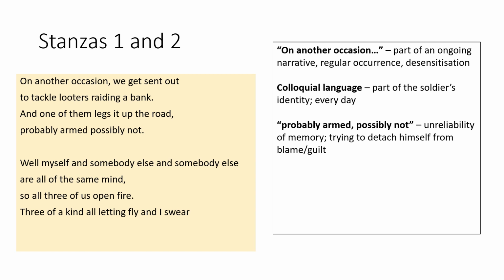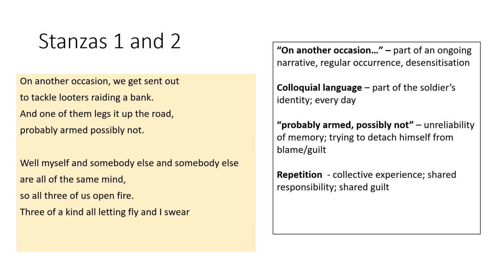It seems here that the soldier is trying to detach himself, and this is one of the differences between this poem and Poppies. The soldier here is trying to distance himself from the identity that he had before as a soldier through the doubt that he creates. He's trying to distance himself from the event as well. The mother is very much trying to cement herself to the events of the past. But both of them are trying to distance themselves from the reality of conflict. The soldier does that by trying to forget his past. The mother does it by trying to remember her past.